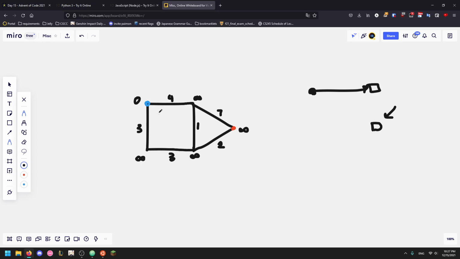So on the first iteration, we would look at each edge. For this edge here, we see that if we go from here to here, that gives us a cost of 4 because it's 0 plus 4, which is less than infinity. Same here, we get 3. This still gives us infinity, so none of these will change anything. And so at the end of our iteration, we now have these updated node distances.